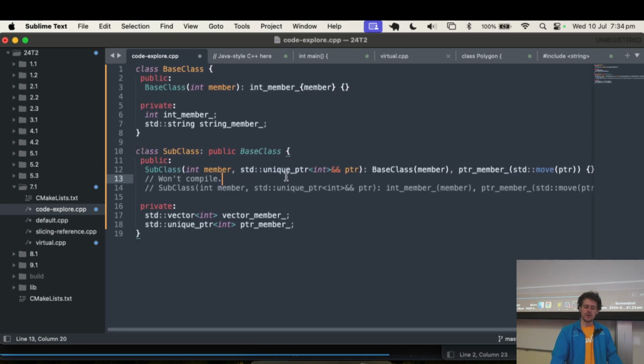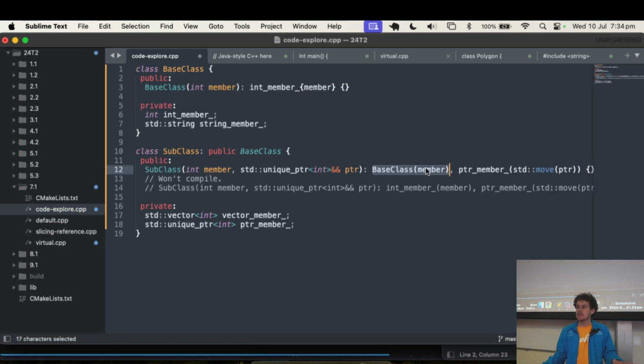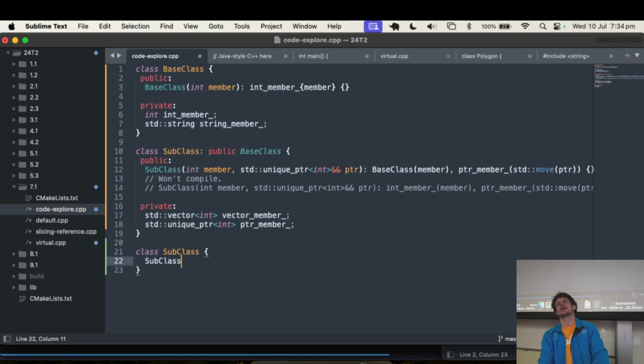But this is how you do it. If you have a subclass and you want to construct the parent class, you do it like this. It's like the initializer list. The first thing you do is you call the parent class and you give it its thing. Same as in Java. In Java, it's a little different, though. I haven't written Java in literally 9 years.